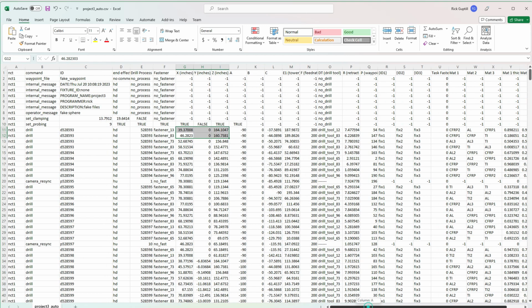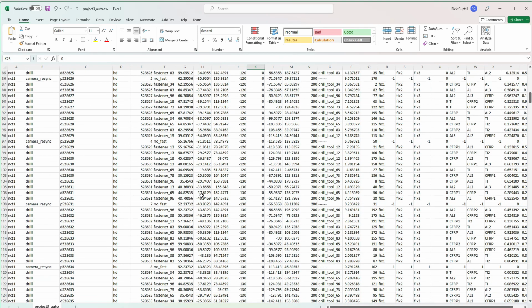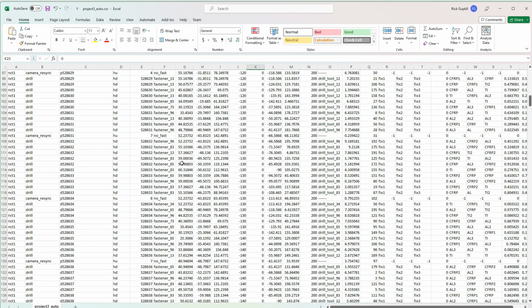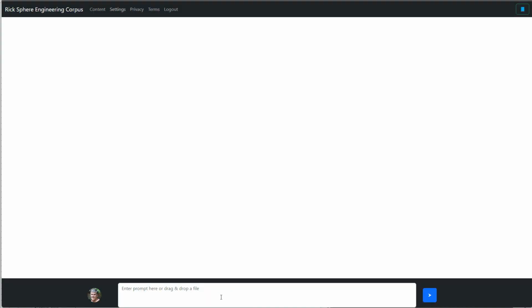What we really want to do is take this information and give it to ChatGPT, send it down there and let it figure it out, and ask some questions about it, because we really want almost like a fastener database application on this. I'm going to copy this point randomly and put it here. Now we have 2 points that are the same, and we're going to see if ChatGPT can figure that out. Here's our guy right there.